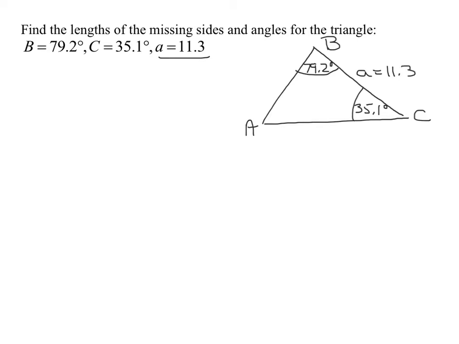We need to find angle A, side B that's opposite angle B, and side C that's opposite angle C. This triangle is not a right triangle, so I can't use the Pythagorean theorem or trig functions with opposite, adjacent, and hypotenuse.